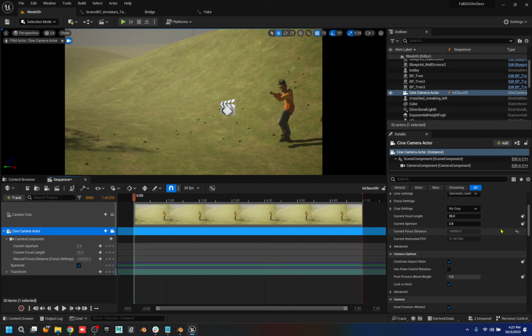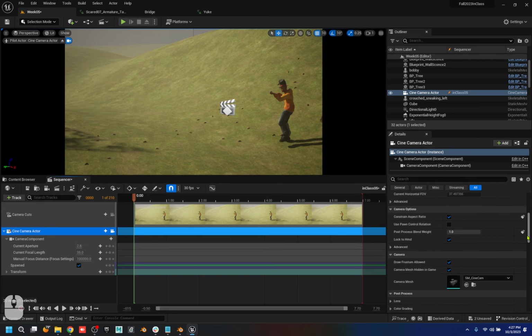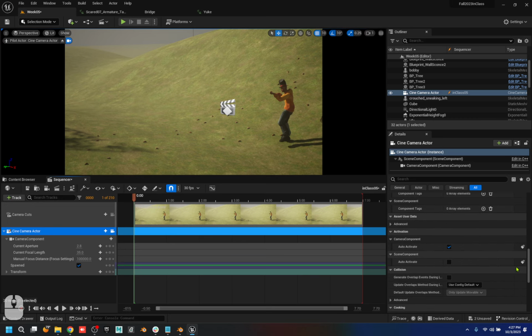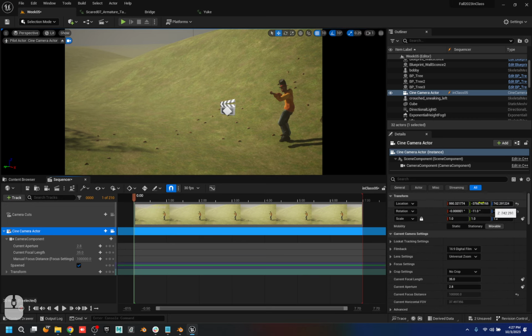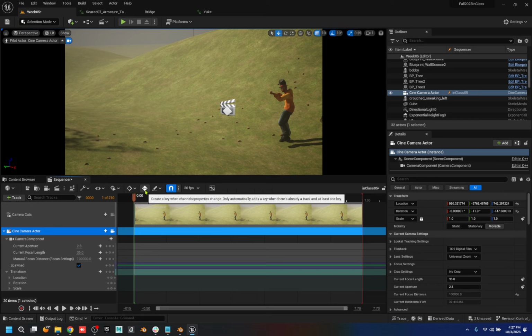Right now, if I have my cinema camera, I have, for instance, a focal length. I can see the focal length has already been added by default, but there's other things I can change as well that aren't there, and I can add them in there and change what they are. For right now, let's do something we already have, our transform: scale, position, and rotation. Let's just change maybe, I'm going to do auto keyframe, so as I move it around, it'll automatically keyframe. And then I'll go ahead and add a keyframe for my transform, all three.